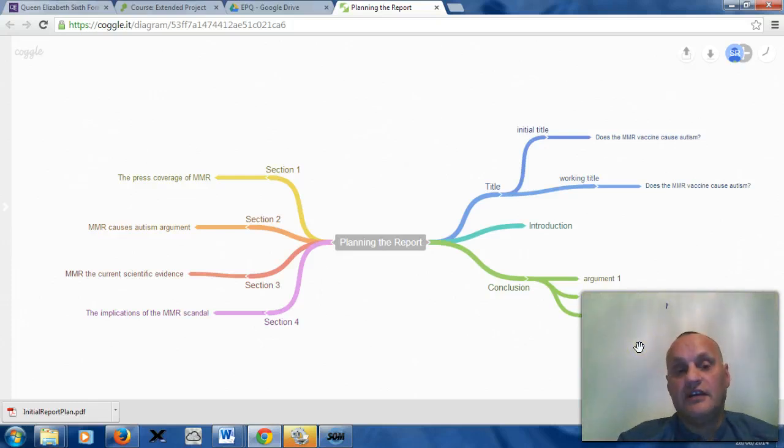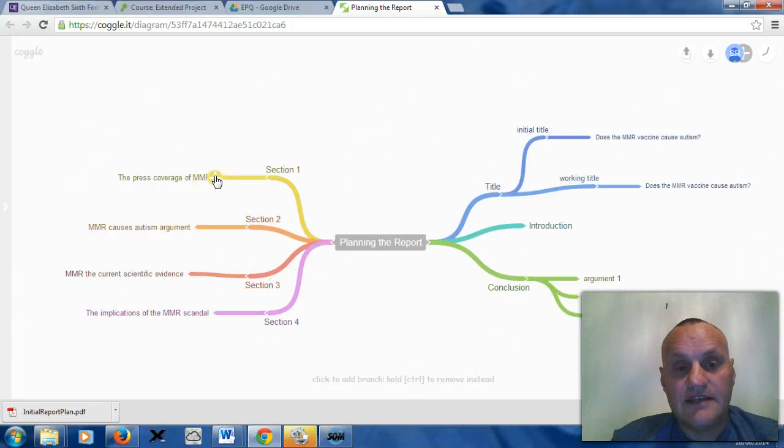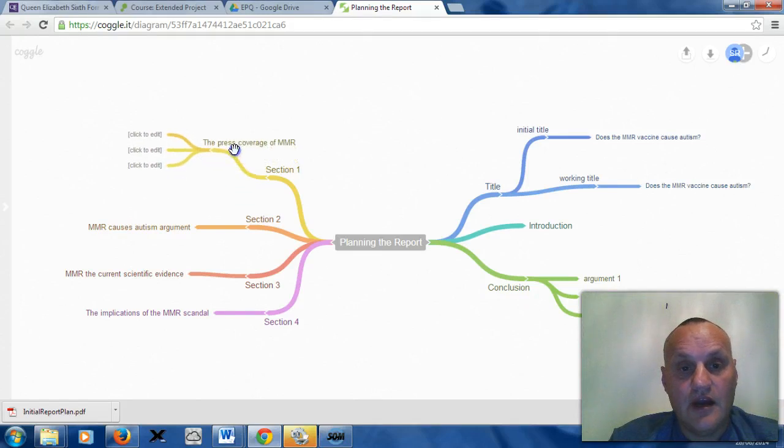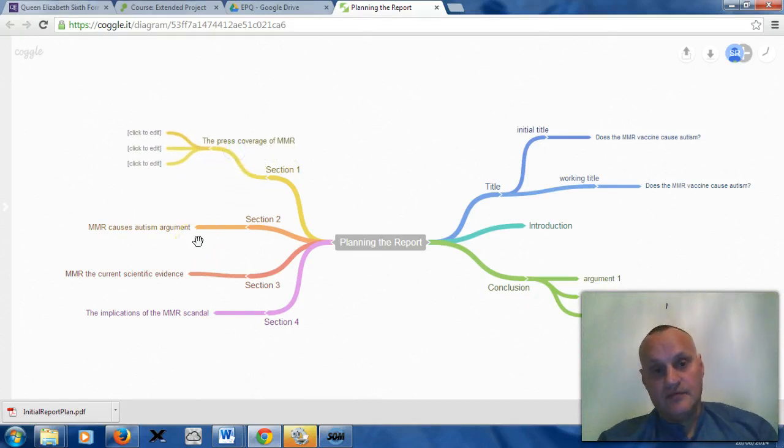So I'm just showing you how you can add to this. You can even add to some of these branches here to put down sub-ideas to go along with your initial argument or your initial section there.